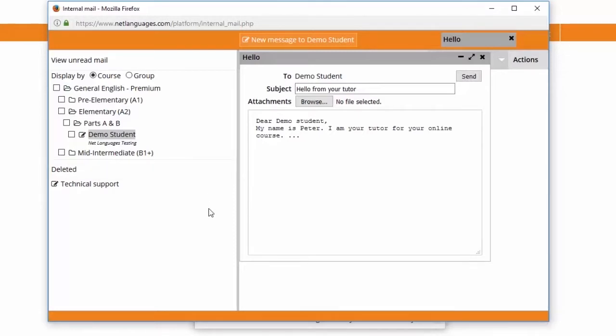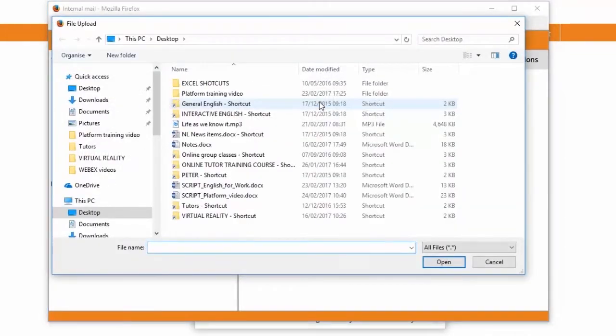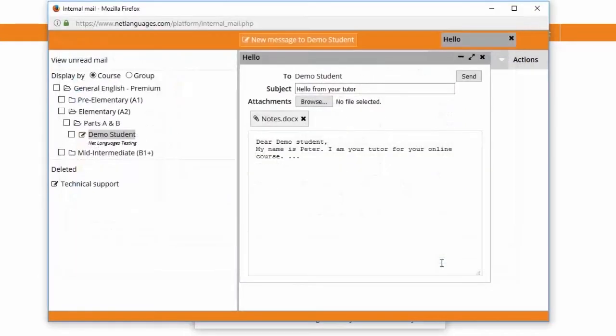And you can see here the attachments button, which I can click on to search for a document to send as an attachment. For example, we suggest that students send in their writing tasks in a Word document, and for tutors also to send their feedback in the same way, so that you can use formatting to make your feedback and corrections as clear and useful as possible. However, that is up to you and the student to decide what system works best for you.